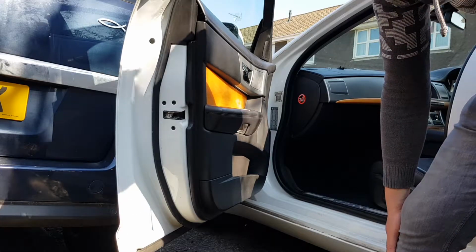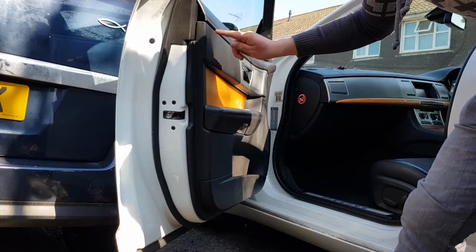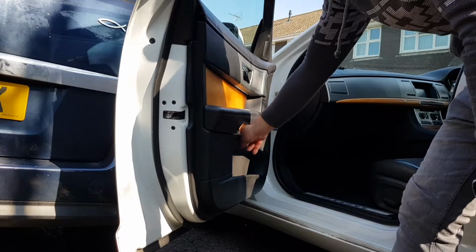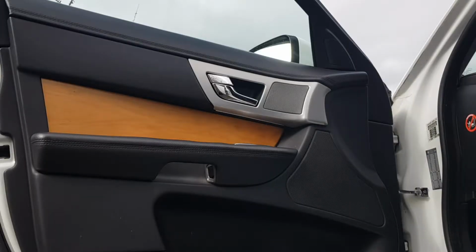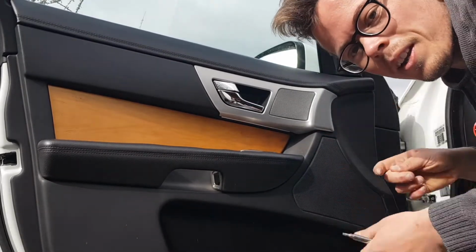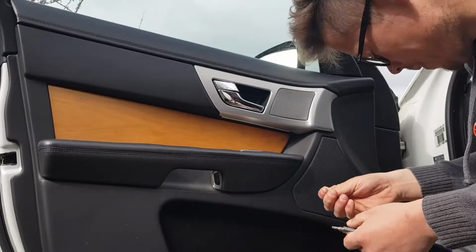So the next step after this is to reinstall the 1, 2, 3, 4 screws. So we're going to do that now. I'll just bring the camera a bit closer. Alright, congratulations for getting this far. That's the final part of the process now.